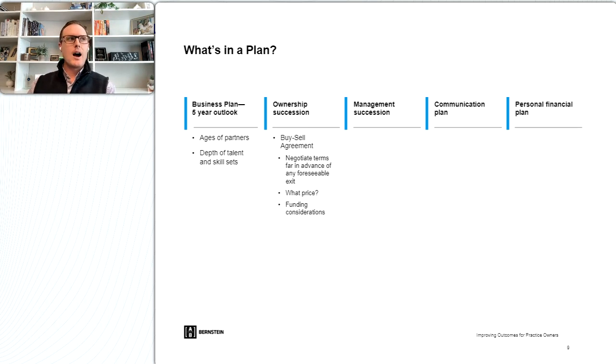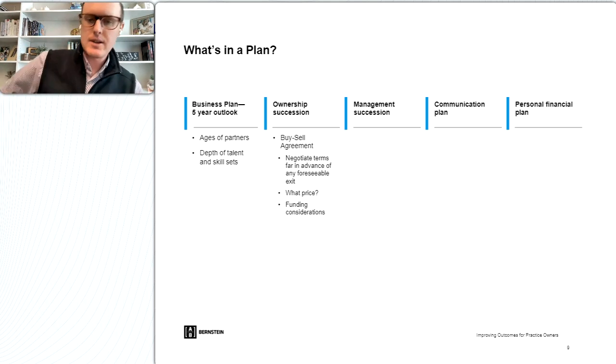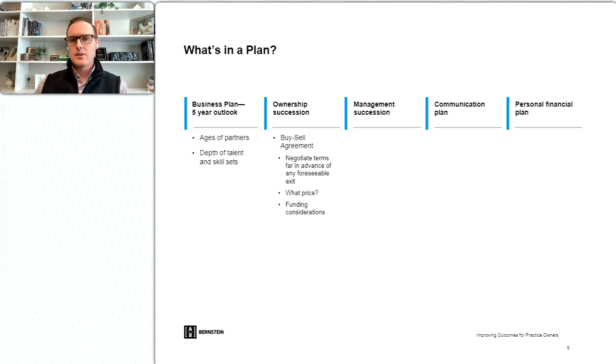When I think about how to craft a succession plan going forward, a succession plan is really the bedrock to maximize value and efficiency of the practice over time. And typically it'll start with a 5-year business plan that accounts for the ages of the partners and the specialized knowledge that they have. And a buy-sell agreement can also help inform decision-making of owners as they determine what a formal process might look like for how asset values flow from either a sale or from compensation onto their own personal balance sheet, and what that might look like.